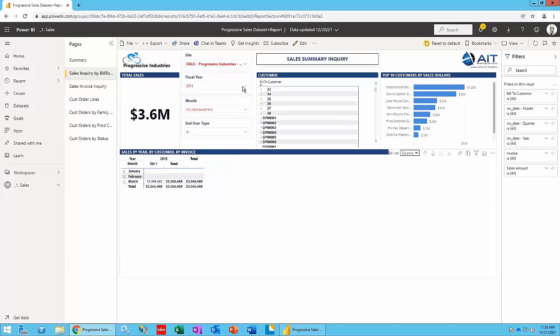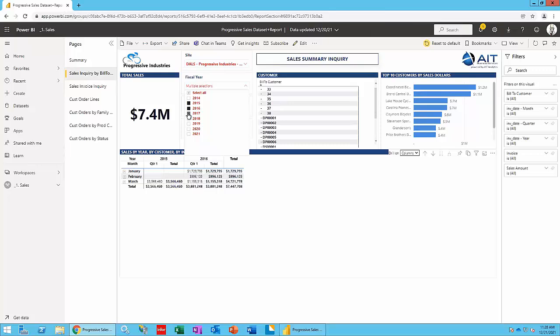I say, that's kind of interesting, but now I want to compare, and this is one example of something that's really helpful, where maybe I want to do a quarterly comparison across multiple years. Right from this report, the user can just select how much or how little they want to see.